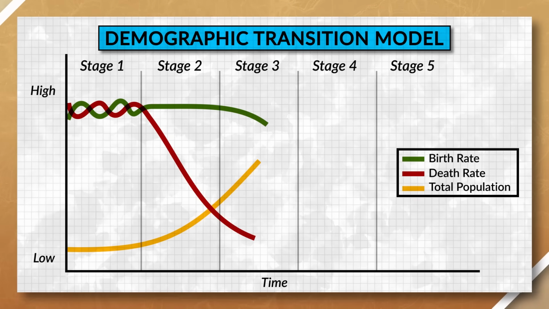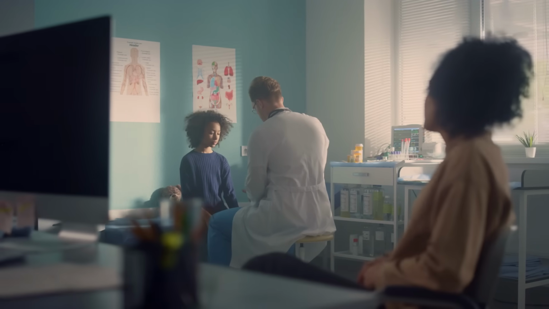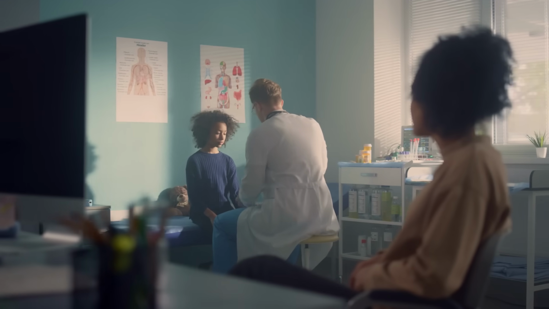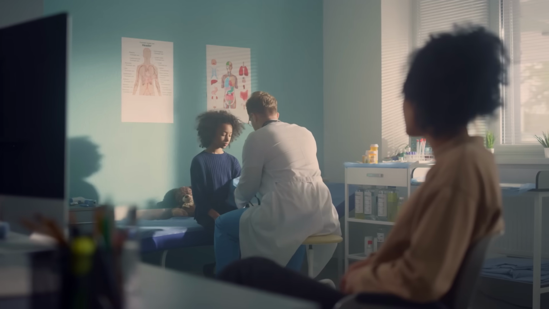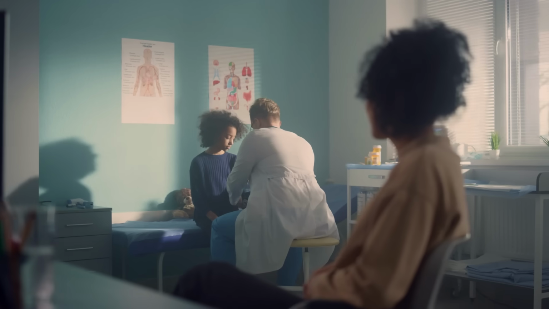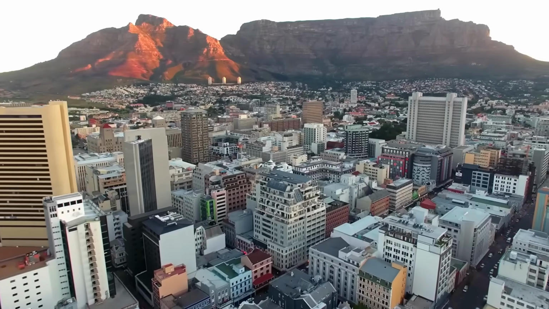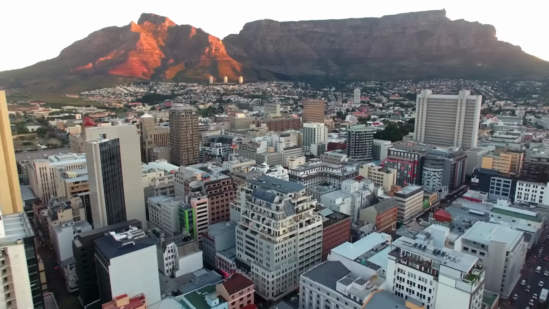Now, as countries progress into stage 3, we can start to see their CBR decline, and their CDR continues to decrease as well, all of which makes their NIR more moderate, part of which is due to improved medical technology, which leads to a higher life expectancy and a reduction in the infant mortality rate, ultimately resulting in smaller family sizes. Urban areas also start to become more dominant economic centers in the state, with jobs focusing in manufacturing. As more people continue to migrate from rural areas to urban areas, we start to see people have fewer children due to a lack of space and also due to economic changes.